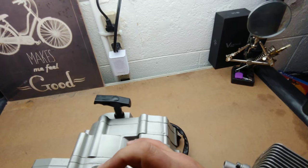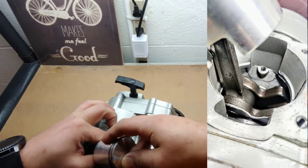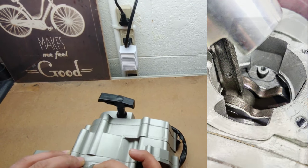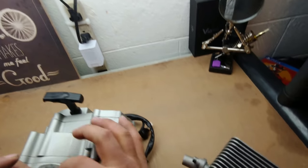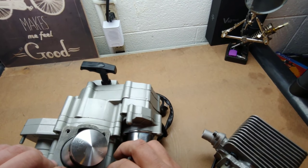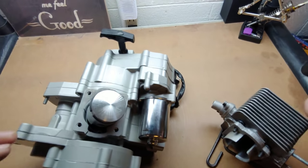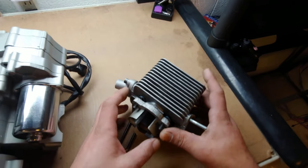That crank I can already see is completely different — it's probably balanced, totally different than a regular China doll. Being the first time I've opened one of these, you can see there's a big difference on there. These transfer ports look pretty open; it's not too bad. We'll probably have to see about a new gasket, and I probably have to open it up, but it might already have been like that — so double check that.